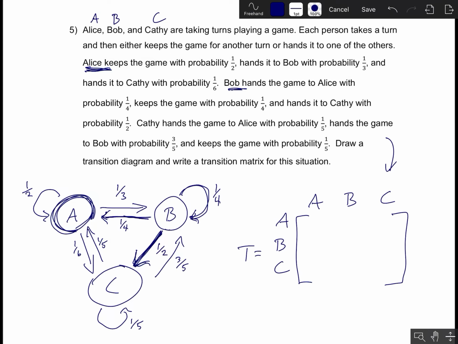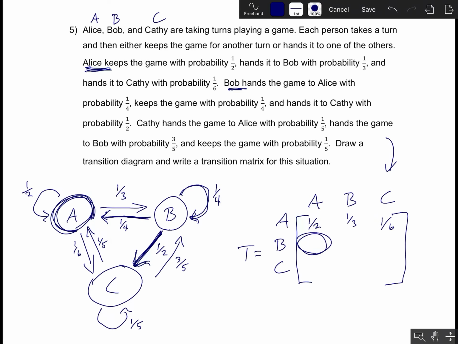So for this, I'm just going to read from the diagram to the left here. I know that the probability of transitioning from state A to each of these states is given by the outbound arrows from A. So I'm looking at arrows that go away from A. And we have a 50% chance of going from A to A, a 1/3 chance of going from A to B, and a 1/6 chance of going from A to C. And if you'd like, you can check these do add up to 1. So that's good.